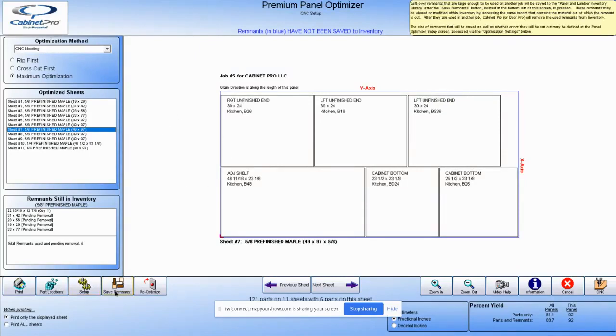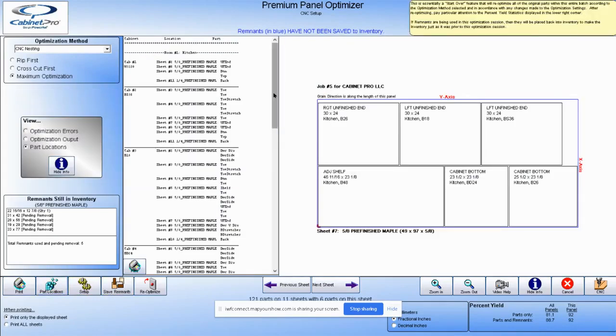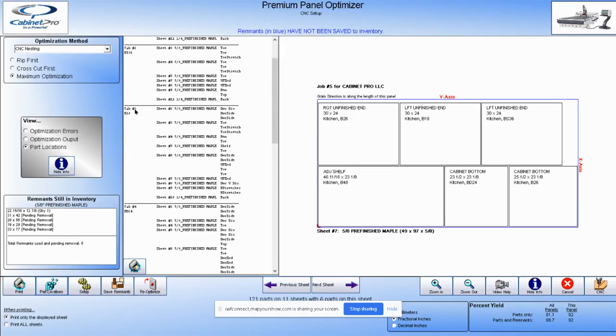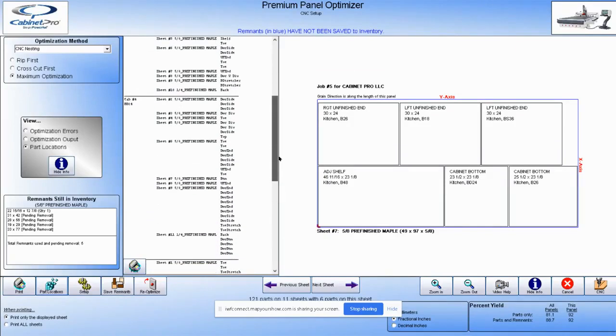So you can cut all these parts out, and if you look at this button that says part locations, it will actually give you cabinet number 1, what the name of it is, all the various parts that belong to that cabinet, and what they are named, and what sheet they are on. So you can go directly to that sheet and pick up that particular part and assemble one cabinet at a time if you want. This cabinet number 3 has a lot more parts on it. It must be a base cabinet versus perhaps a wall unit. At any rate, the program will also let you know what parts are located on what panel.